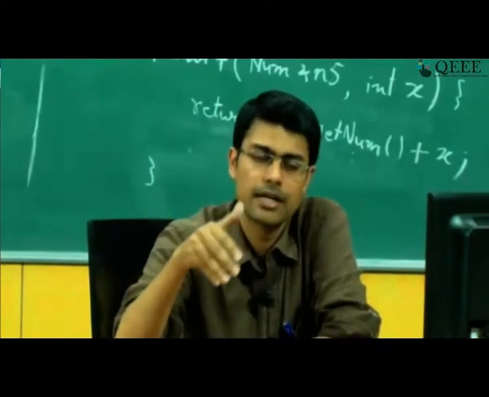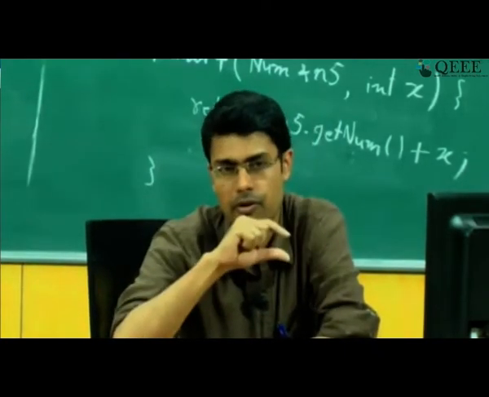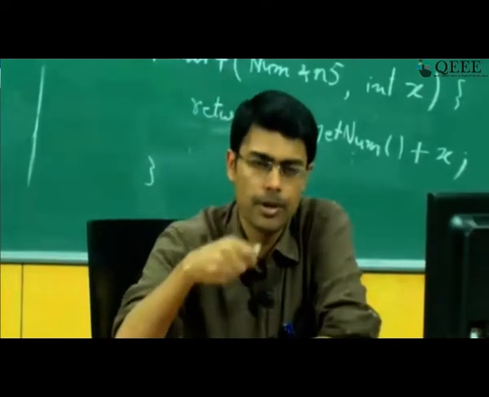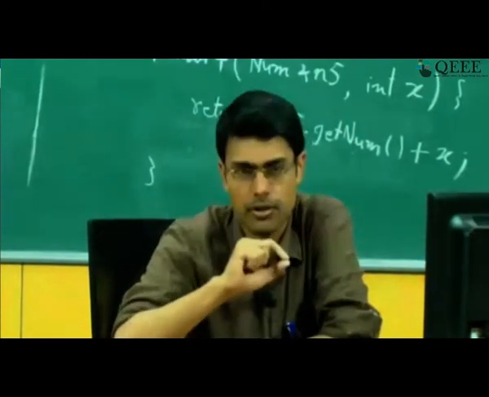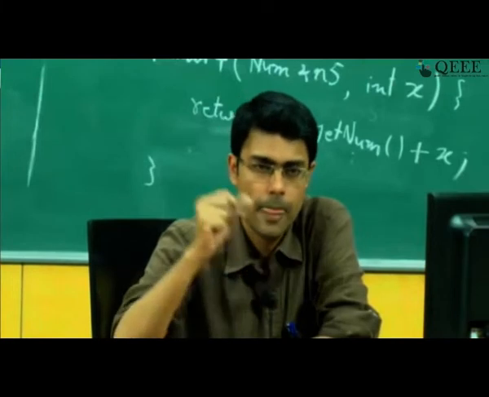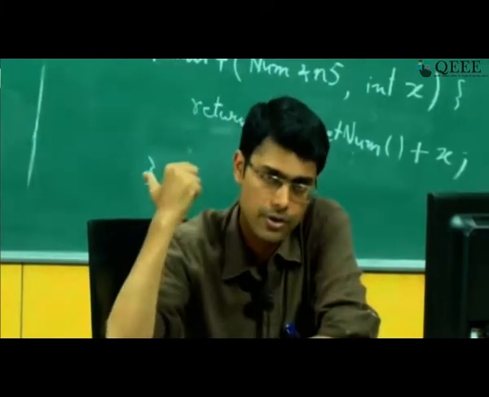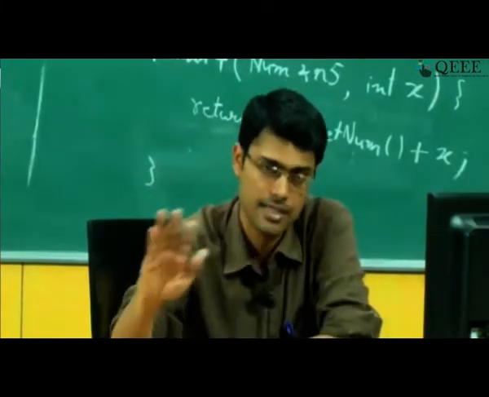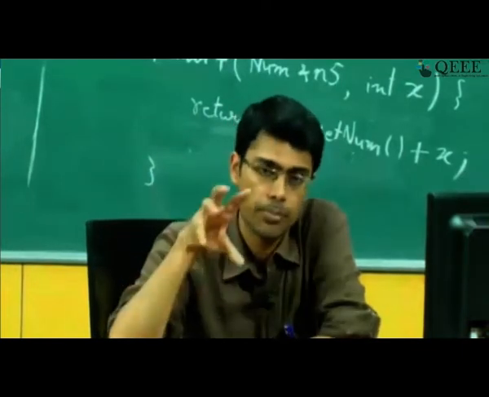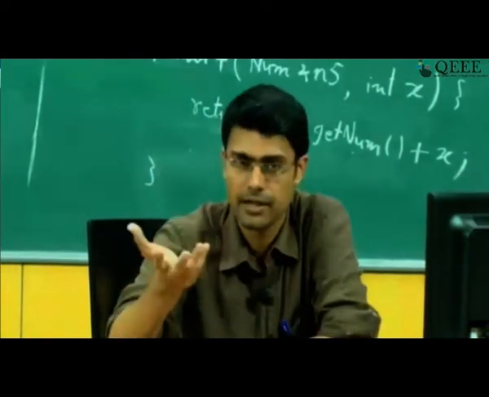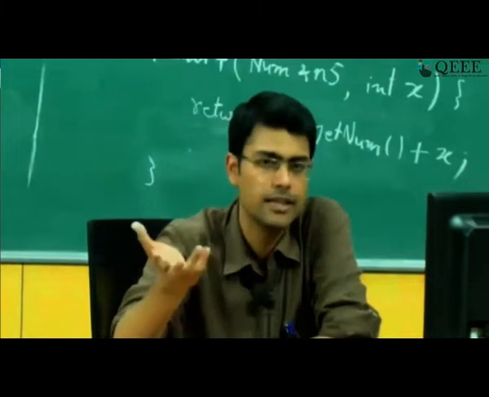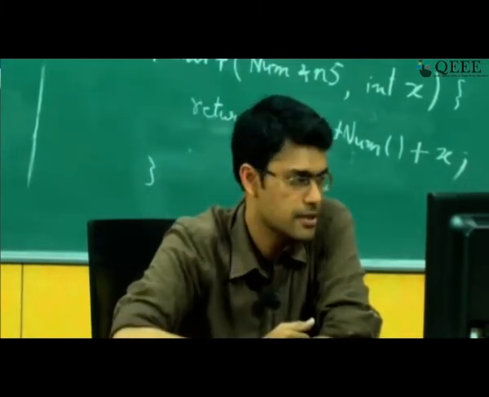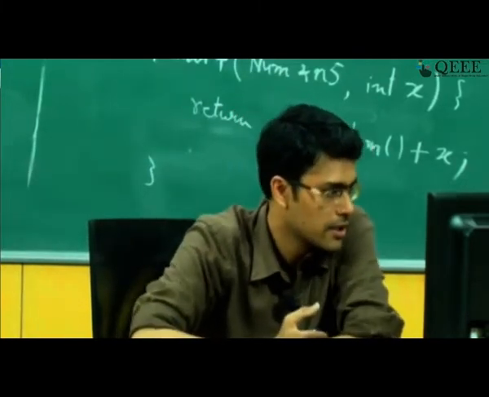As a good programming practice, the number of friend functions and friend classes that you implement should be very minimal in number. Only when required should you do that. Otherwise, as we also discussed, friend functions are not really necessary if you have the public API specified, like getNum in this case. Then you don't really need to specify the friend functions, right? So that's a valid question.